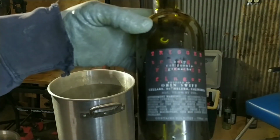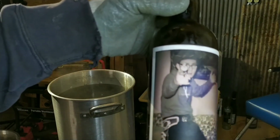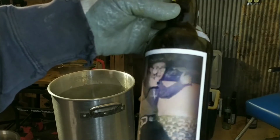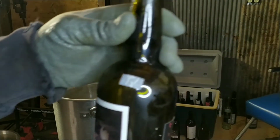All right, get a load of this bottle. What you think? That's one hell of a label. It looks like it was $44.99.